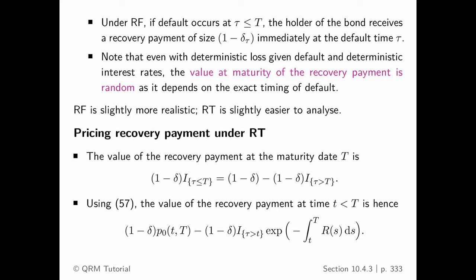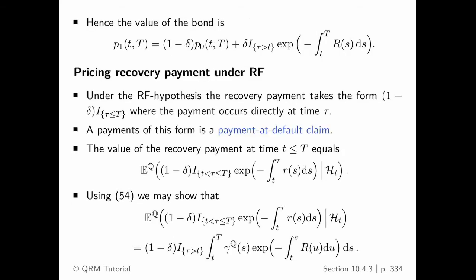The value of this thing depends on the time of the default because there's some discounting going on. It does make a difference if the default happens very soon after the bond has been issued, and then you get your money very early, or if the default happens shortly before maturity and you get your money very late in this setup. Okay, recovery of face value. The value is the following expression of the recovery payment.